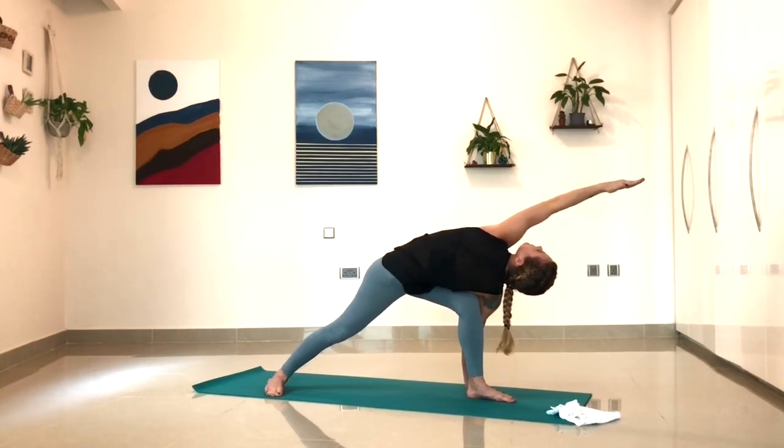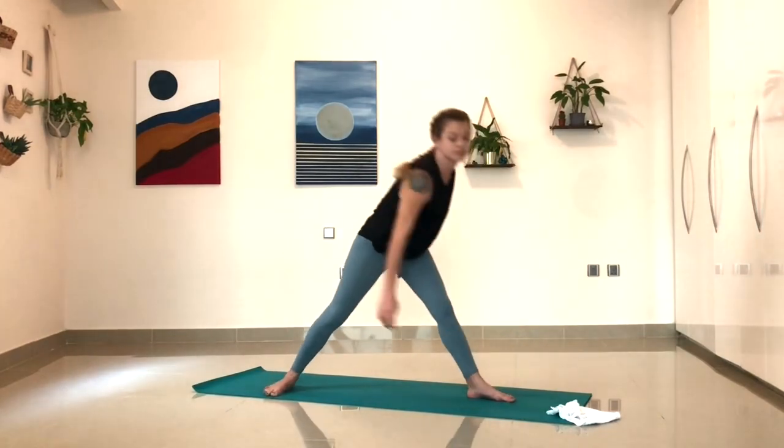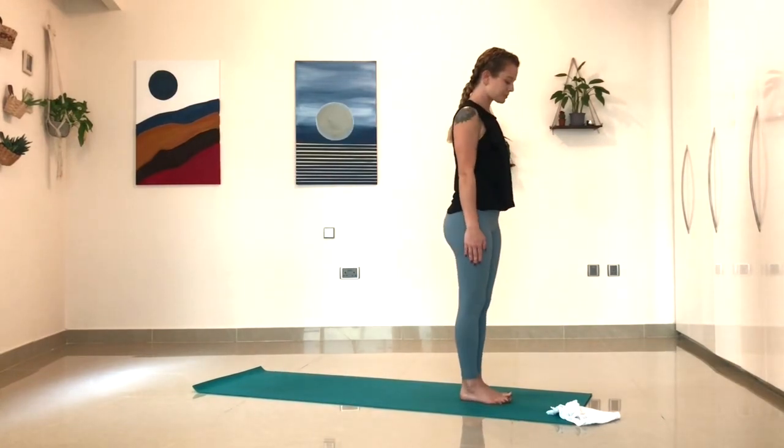3 more breaths. 3, 2, and 1. Pancha, inhale, come up, arms out to the side. Samasthitihi, come to the front of the mat.